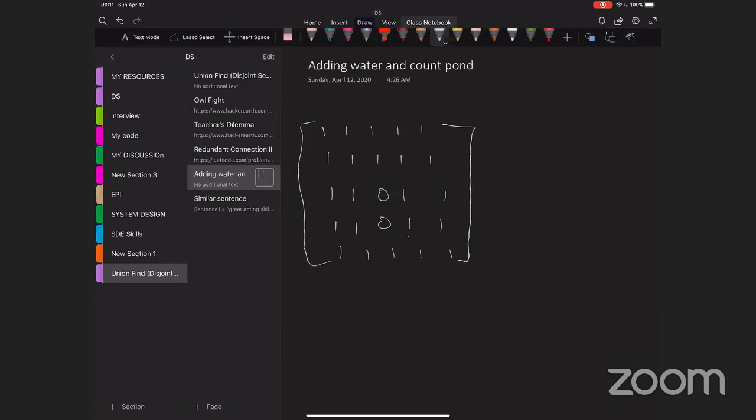So can anyone tell me an approach for how we can count the number of ponds in this? That means, for example, this is one pond, because both are connected. So 0 is water, and we are saying that it can connect in 4 directions. That means left, right, up, and down. So suppose I have another 0 here, that becomes another pond. Okay, there is another 0 that will be part of the existing pond.